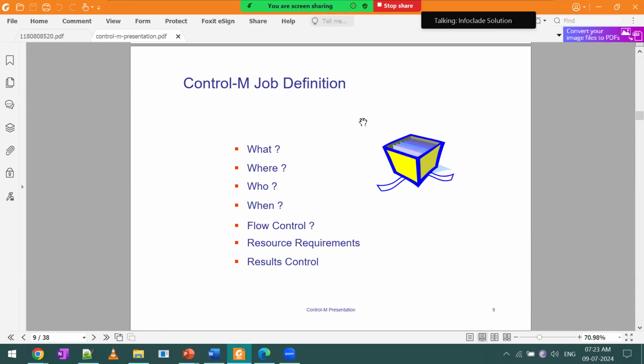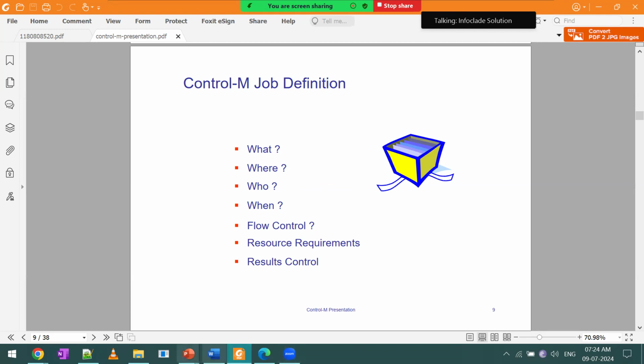If I say what the job definition is, it covers what that job will do, where it has to be stored, who is running it, when it has to be run, flow control, meaning with how many jobs, and resources, meaning the parameters we are passing and the resources I need, and the result. So, what exactly this job has to do and where it has to run.